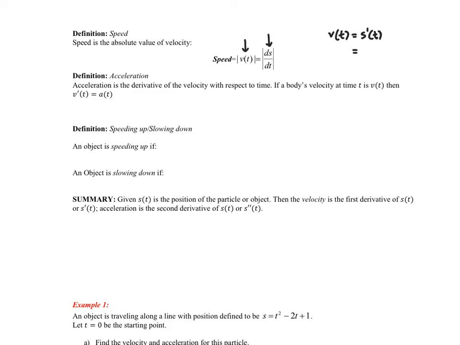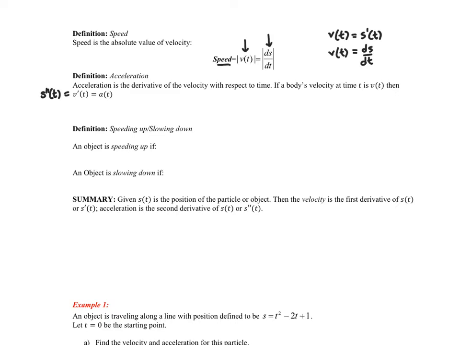Another symbol that we can use, or set of symbols to represent v of t, is ds/dt, which is the change in position over time. So of course, like we got here, speed is the absolute value of any of those. Okay, the definition of acceleration is the change in the velocity. So with that being said, I do want to say one other thing, that acceleration is the concavity or second derivative of the position function.